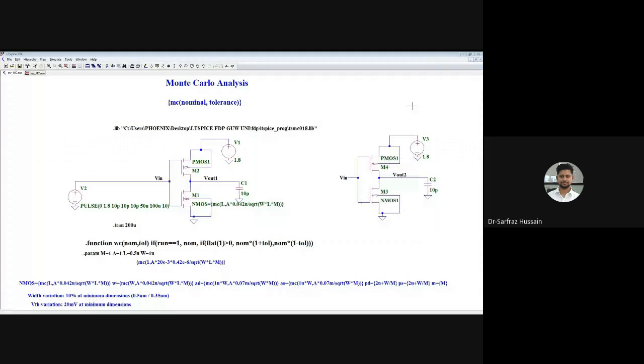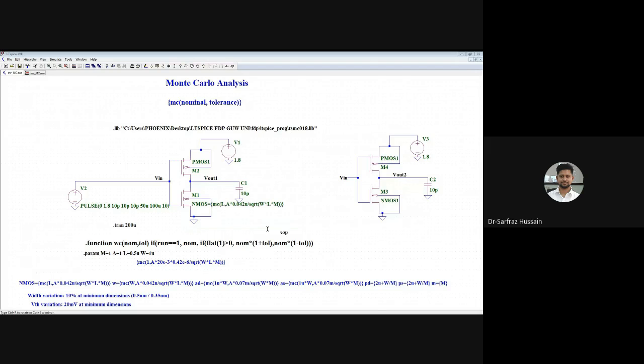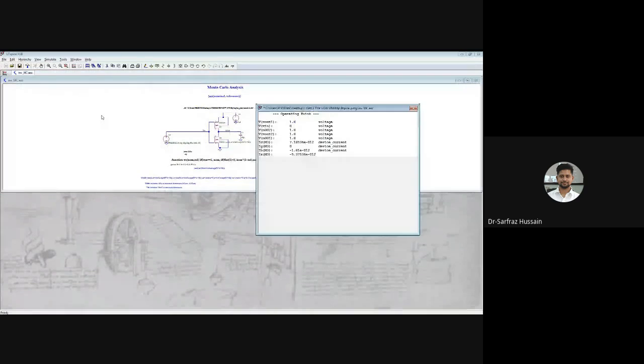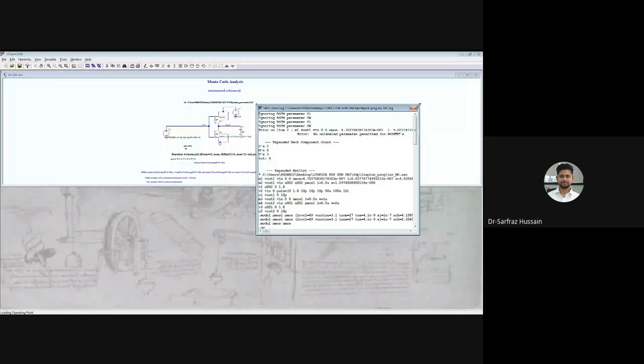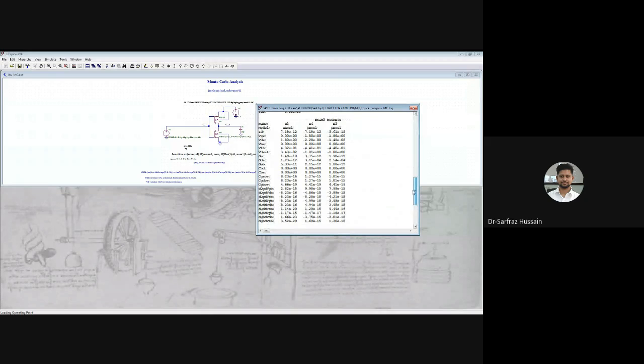So we can just do the operating point analysis. How can we do that? Go to the simulate window, edit simulation, DC operating point, so .op. You can just run this one, .op. Once we run this one, we get all these operating points, and we can also see the values. So here you can see the different values. When we do the Monte Carlo analysis, you can see the differences in the values.